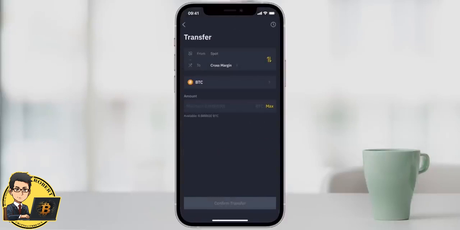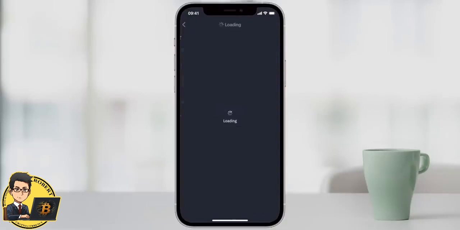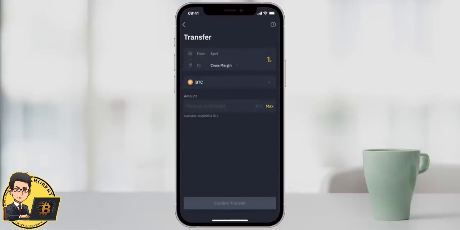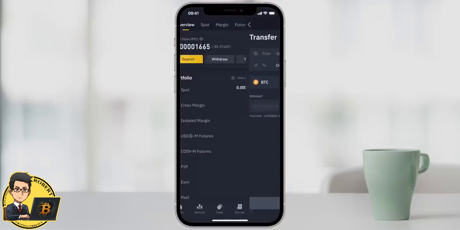Transferring, you can actually transfer your cryptocurrencies from one of your Binance accounts to another. So right now all of my cryptocurrencies are held in my spot account, but you can click on this one and see you can actually send those cryptocurrencies elsewhere. So you can send them to your peer-to-peer wallet, or you can send them to the pool. I'm not really going to get into those options in this tutorial because it is for beginners, but you can transfer from one of your accounts to another using the transfer button.